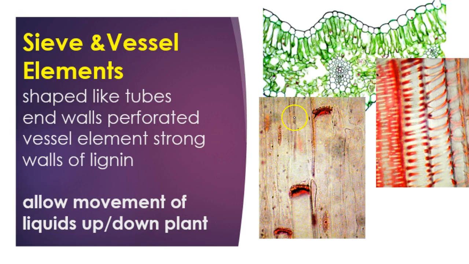So these cells are specifically shaped. Now because of this, they're pretty much hollow inside, so they can't exactly help themselves to live. They've lost a lot of their internal organelles to allow for that great big tube to open up. So they have a helper cell here that actually does an awful lot of the work for them with its organelles, and then supplies nutrients and energy to the phloem cell to then survive. So they're very long in shape, and they have the perforations in them.